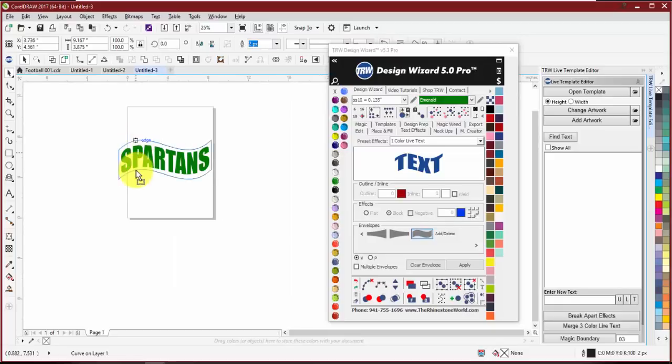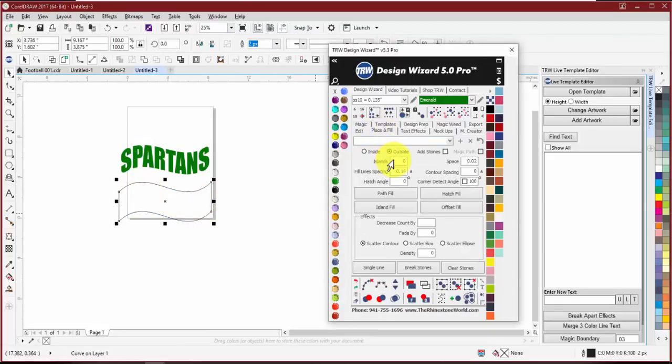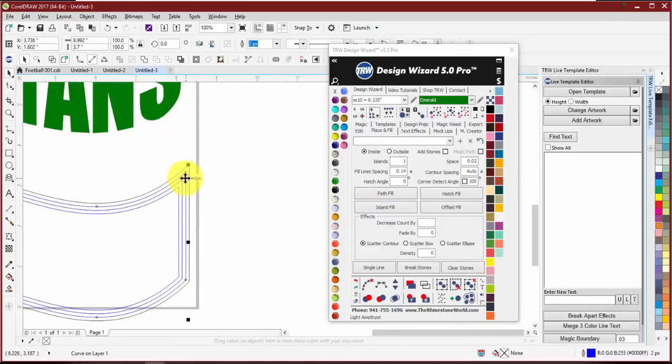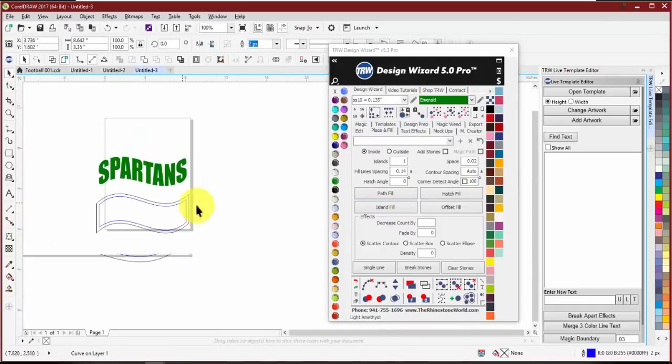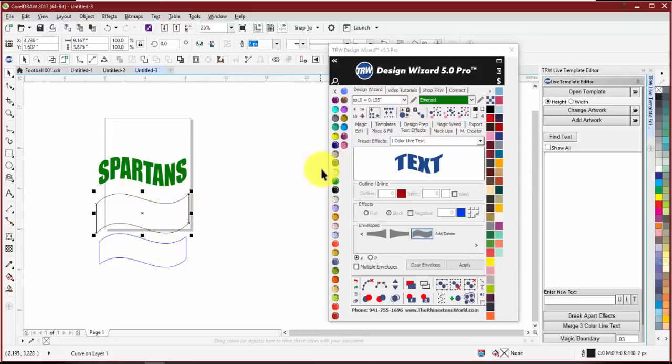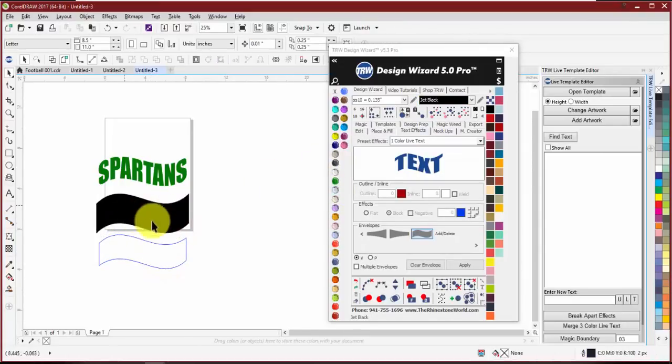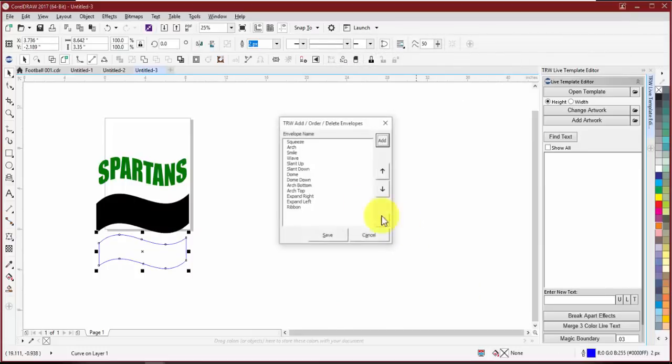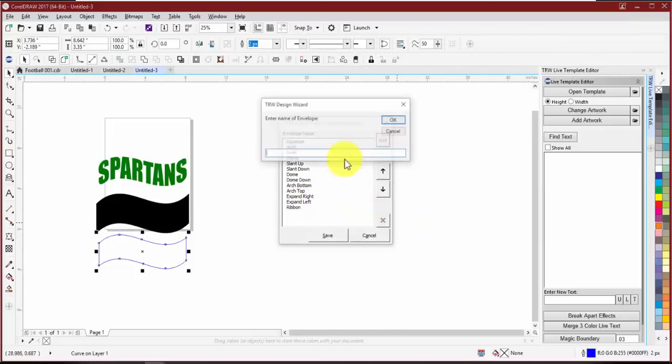Or what you could do, if you knew you had this size, we could possibly do an inside fill auto, a little bit more than that. Let's go ahead and save that shape. So you'd have to save this ribbon so you knew it would be the same size. But let's see if we add this one here.